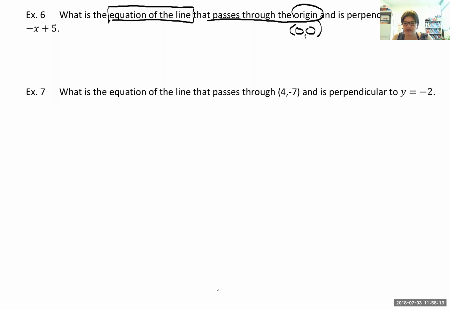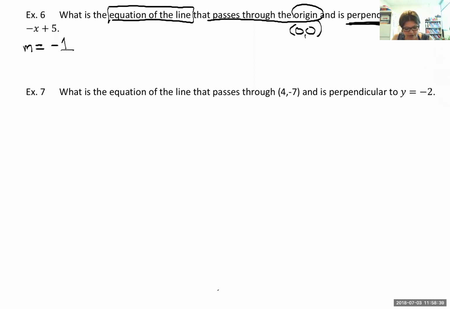Now remember, when lines are perpendicular, they have slopes that are opposites in two ways. So you can see that my particular line has a slope of, well, it just looks like -x. So what's the slope? What's the coefficient, the number multiplying with x? Well, of course, as we said before, the invisible coefficient is 1. We never bother to brag when we have 1x. We're just like, there's an x. Clearly, can you count to 1? There it is. Okay, so m is equal to -1.